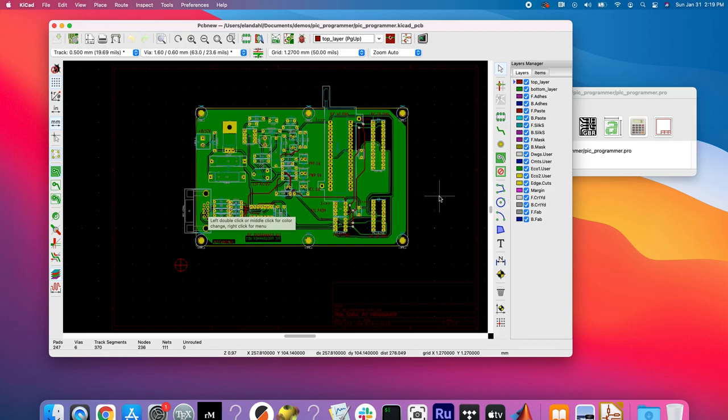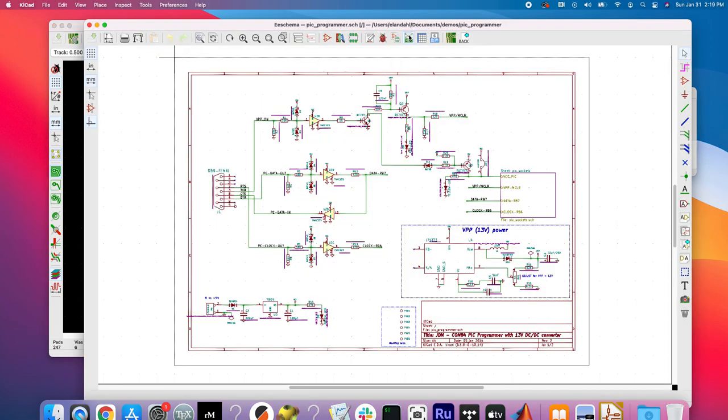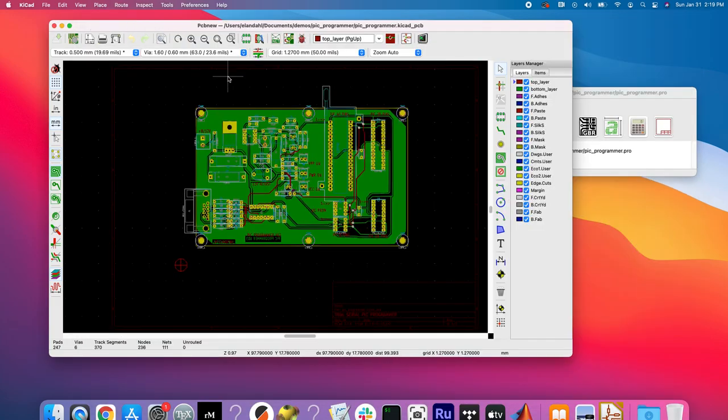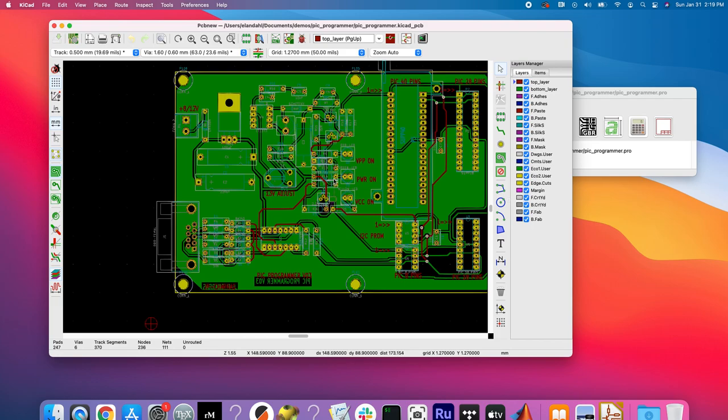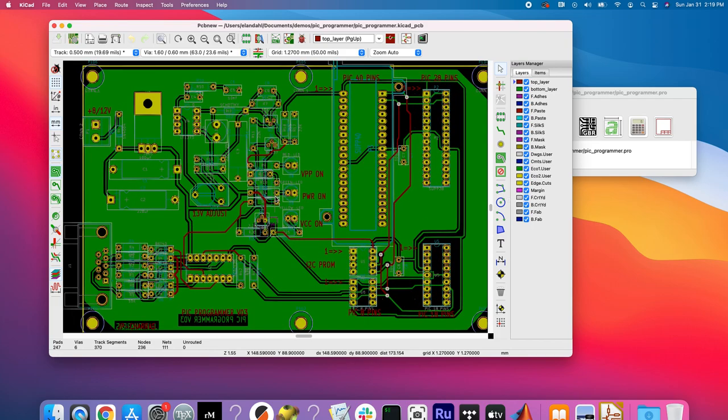So this is the layout that corresponds to the schematic, and I'm going to go back and look at the schematic. We can click on here again, and to go to the PCB, we click on this. But don't click on this now because it actually forces a recompilation of the PCB, which we don't need to do. So if you change something on the schematic, you would hit this button to see a change in that PCB. We'll try that maybe in a minute. So the zoom works the same way, centered on what you want, and there's several things to point out here.